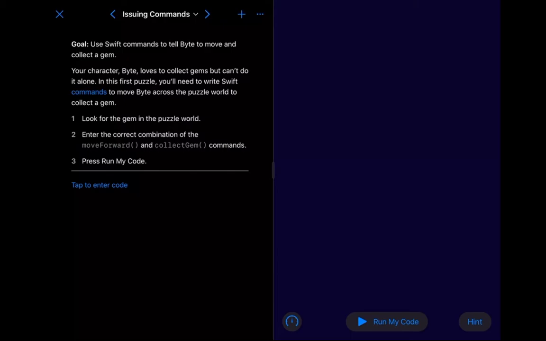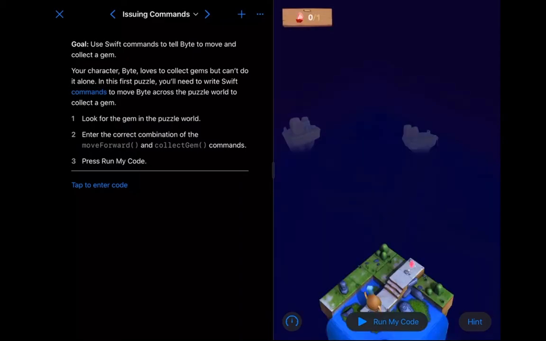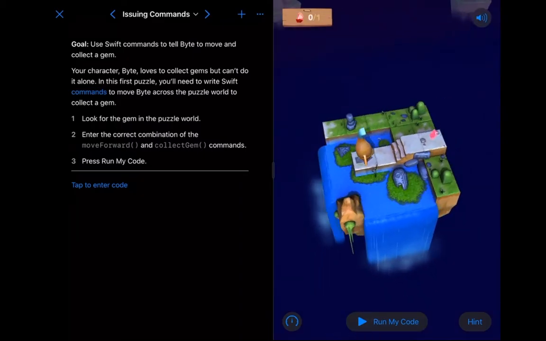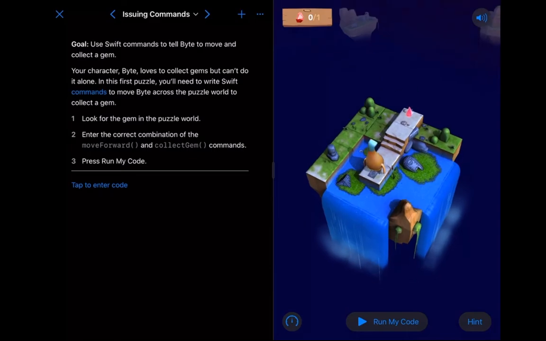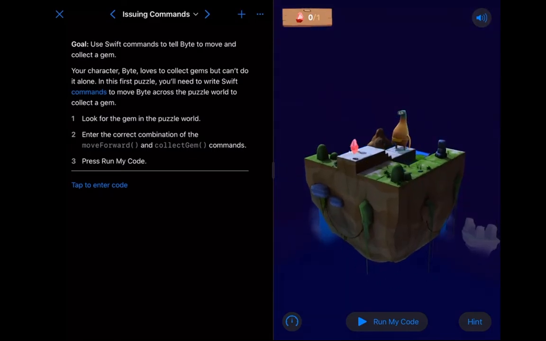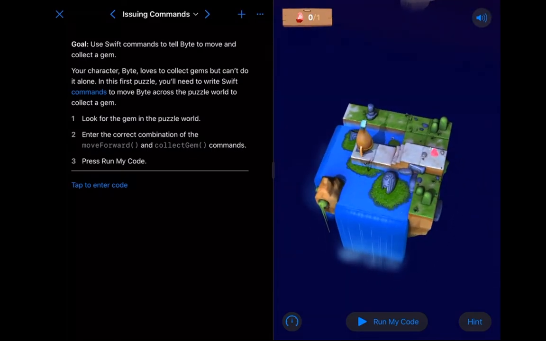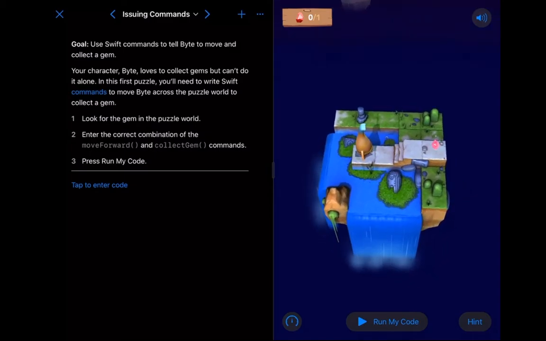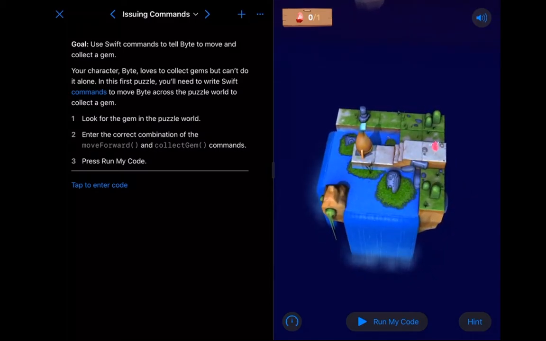So we'll take the time while it's loading to read through this. Our goal here is basically to learn how to use Swift commands to tell Byte how to move and collect a gem. It looks a little bit Minecrafty. We can tap on the screen here to the right and move it around a little bit. This is useful for being able to count how many spaces we need to get Byte to move to collect that gem.